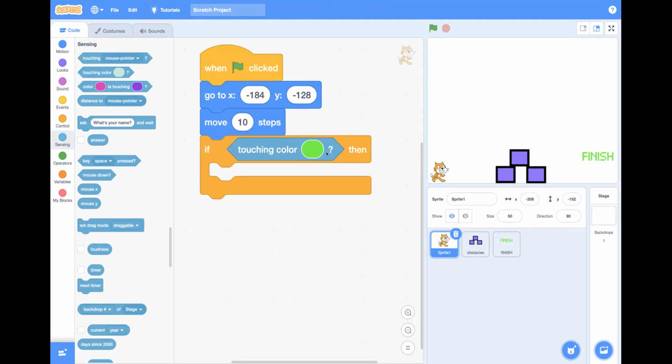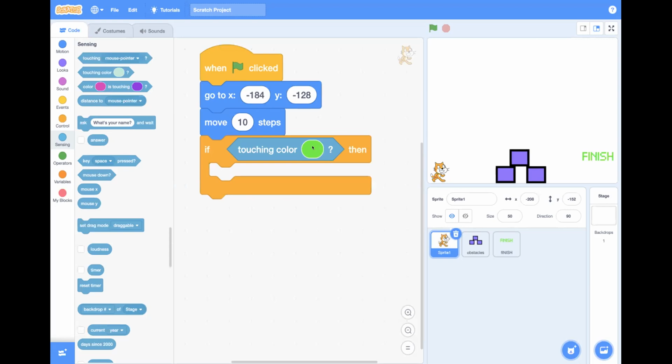So people, let me see some people who are using Scratch Export. Maybe let me first finish coding this, then I'll go back to also explain for those people who are using Scratch Export. Let me finish this such that people who are using the online version or the computer version can be proceeding. So after this, I say if touching color, and this color here, which I want is now black.